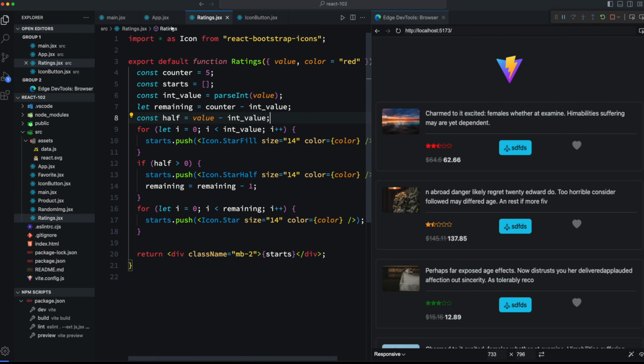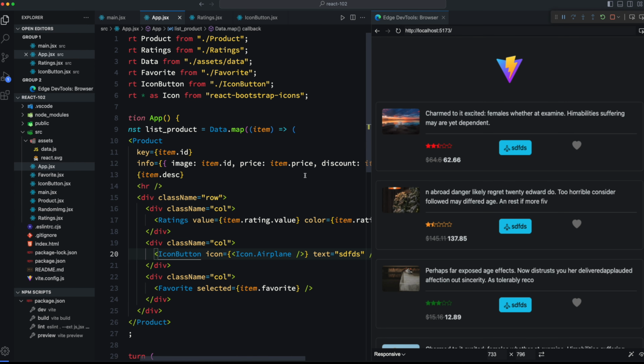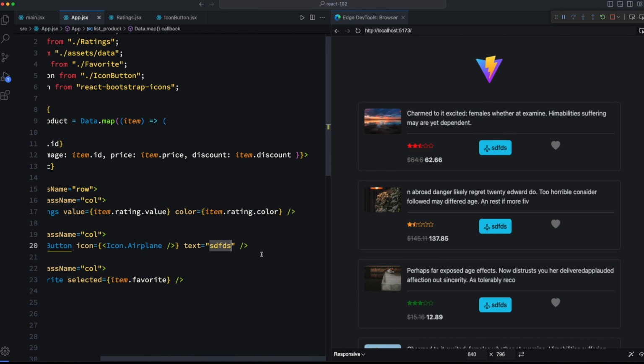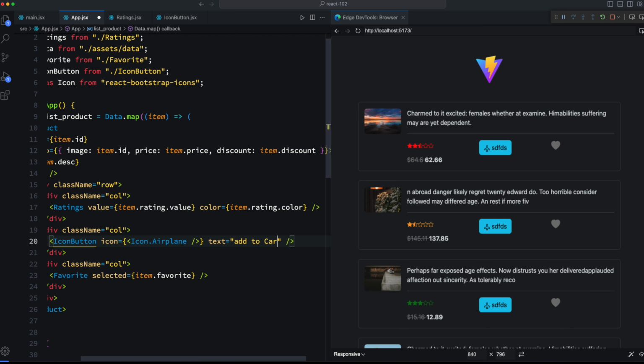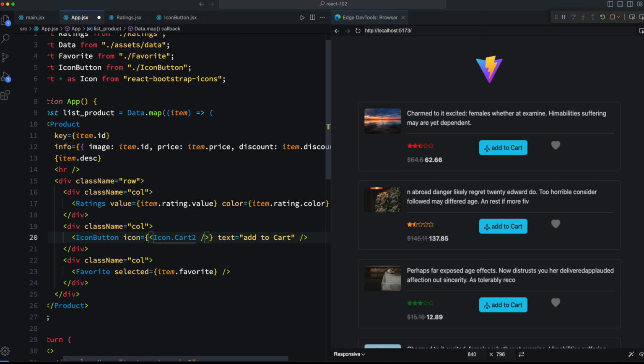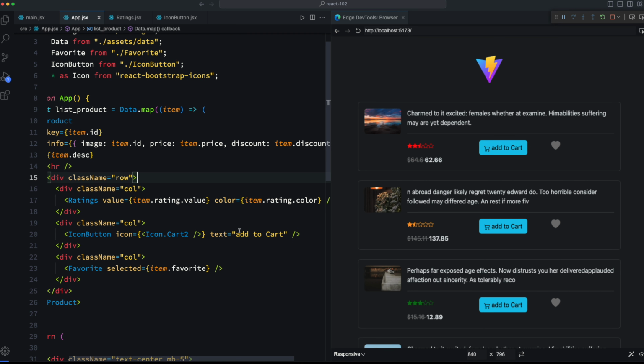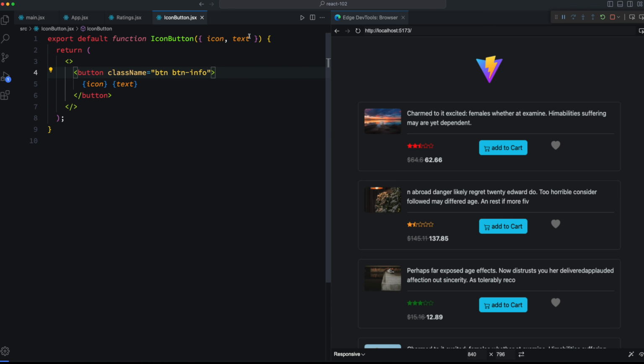So this part, you can see it's already referencing our text, but we are concerned about saying add to cart, and then we want our plane to be like a cart. And if you want to change the color of the button, you can just say style, so that you can then pass your own style by doing btn danger, for example. So this is Bootstrap style. So we want to pass this style across into this one.